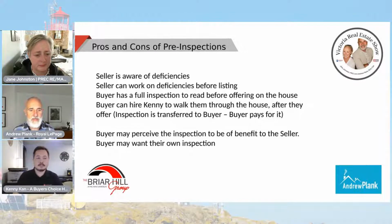Now, even if you do a pre-inspection and don't do the work that the pre-inspection brings up, at least the buyer will go into the negotiations with full knowledge of what's there. And I find that the negotiations are more realistic. There's nothing worse than negotiating when you see a house that looks like it needs a new roof. It looks like it's been left with a lot of care required. And buyers will assume the worst and offer based on that, as opposed to having real information in front of them. Yeah, and when you put that information in front of them, you're adding built-in trust into that transaction on the seller side.